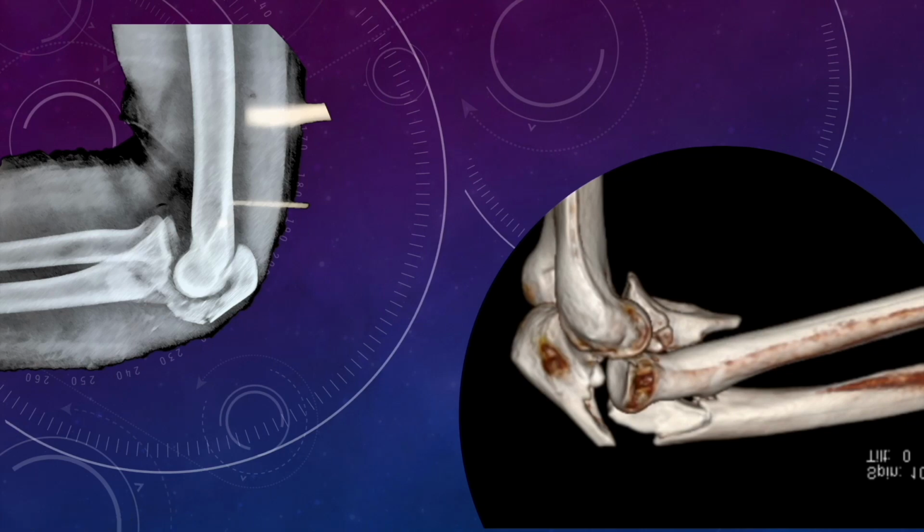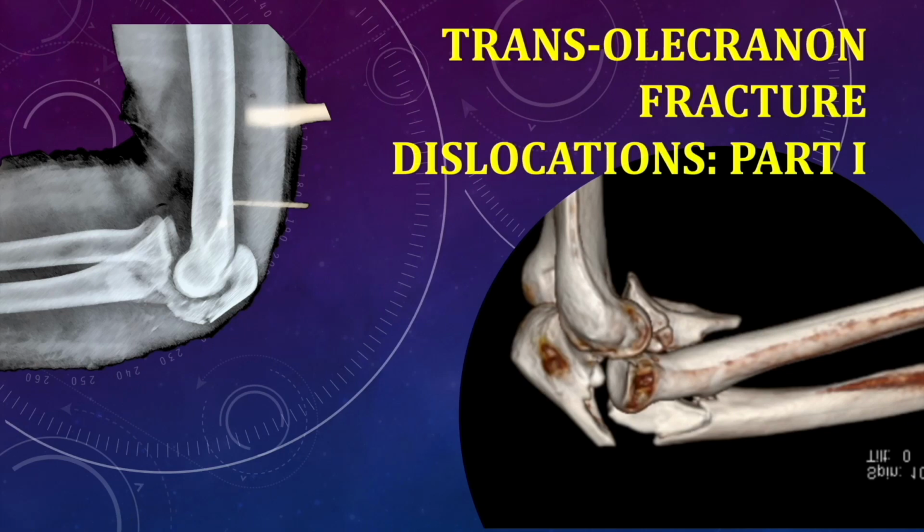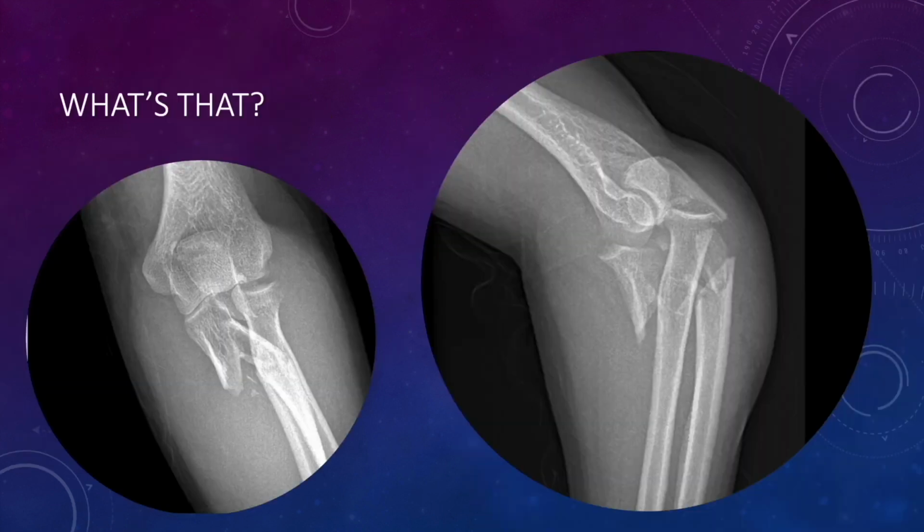Hello friends, in today's presentation I will be talking about the Trans-Olecranon fracture dislocations. A lot of residents had asked me regarding the fixation techniques, the tips and tricks regarding the fixation of coronoid, how to expose it. So in this presentation I will be discussing all these points and try to simplify things as much as possible. So what is Trans-Olecranon fracture dislocation?